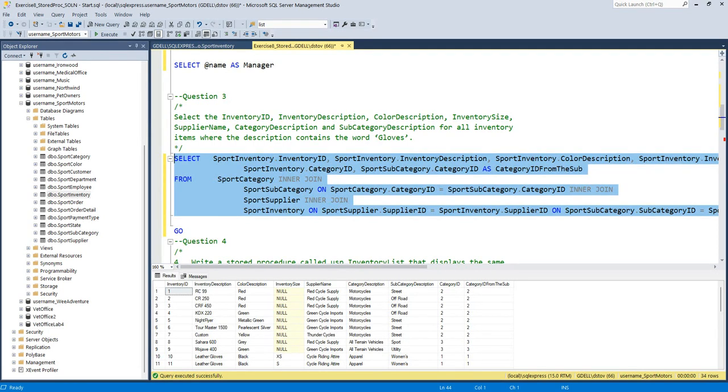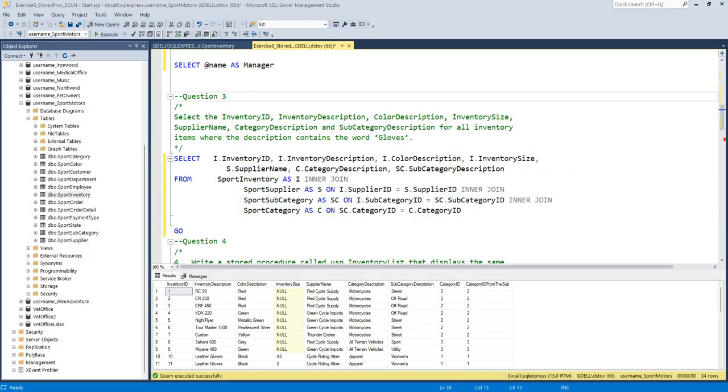I have my extra columns there. I'll take those out. In fact, we do probably want to put in table aliases and so on as well, right? So let me just fix that up. Okay, I just put the table aliases in there. So that's good. We have our select so far, but we haven't even finished question 3 yet.